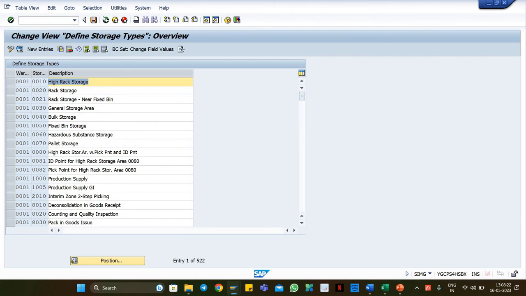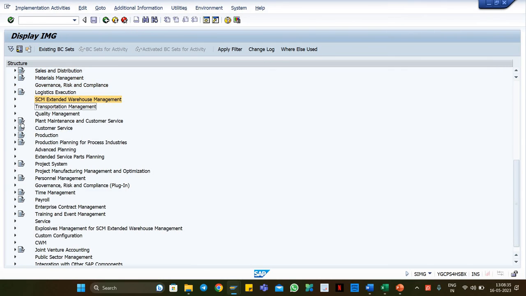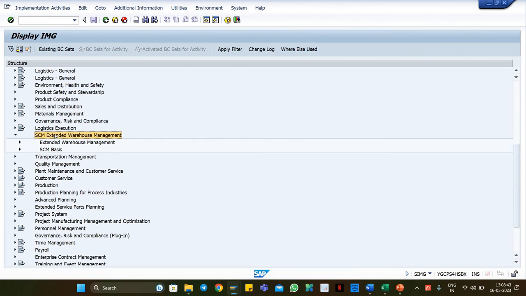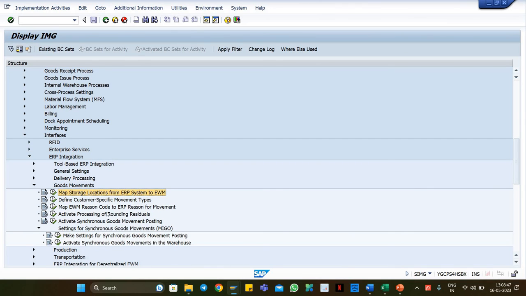We have assigned the availability group, or we have performed the mapping of storage location with the help of availability group. And then under EWM, mapping is done.